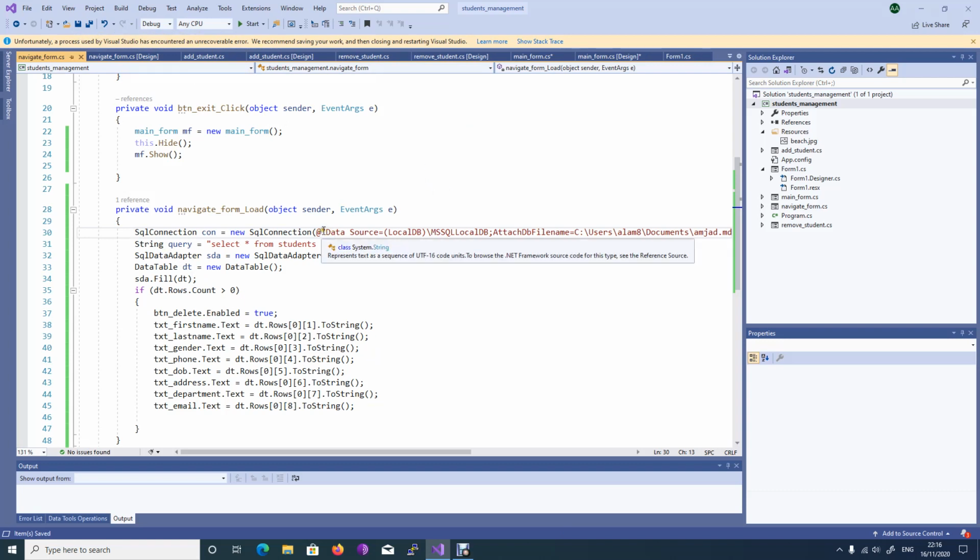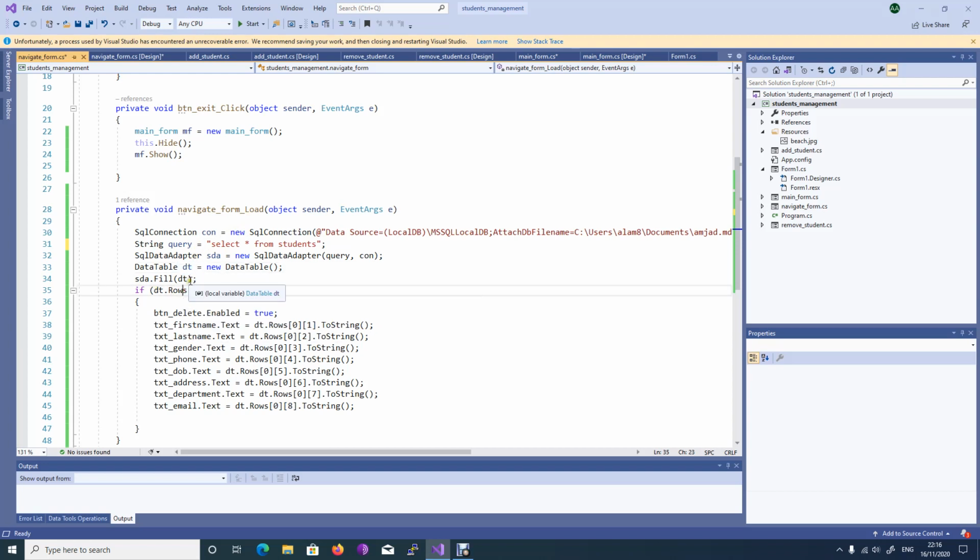So what we're going to do is make a SQL command, sorry, data connection, and this time I'm going to get every record from the database. I'm not going to search with a particular ID or password. I'll just select all from the student. I'm going to remove all these things, so I'll just say only this much. Very simple query: select everything from the students, bring it into the storage location. DT means a temporary table storage, where they all get the data from the tables or from the database.